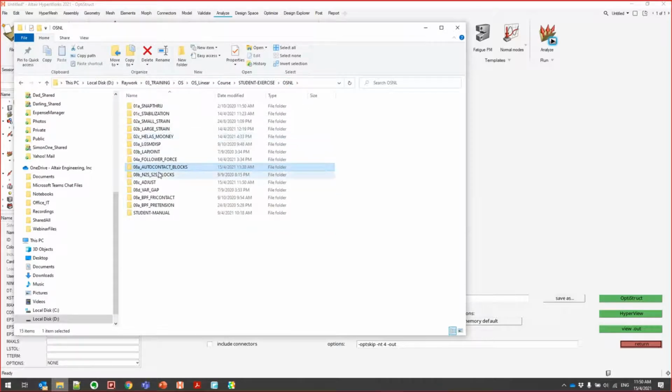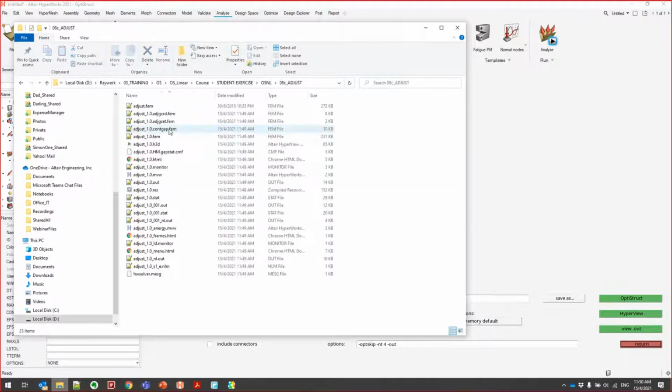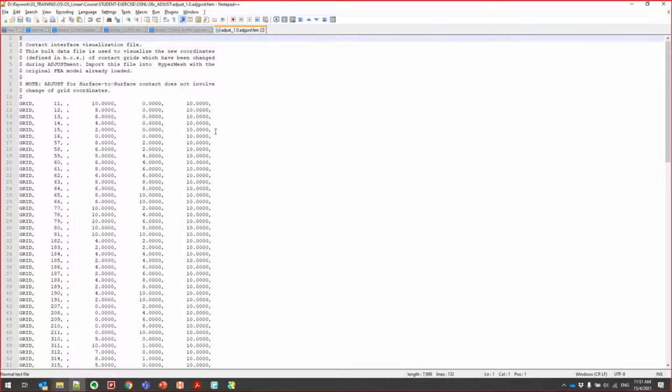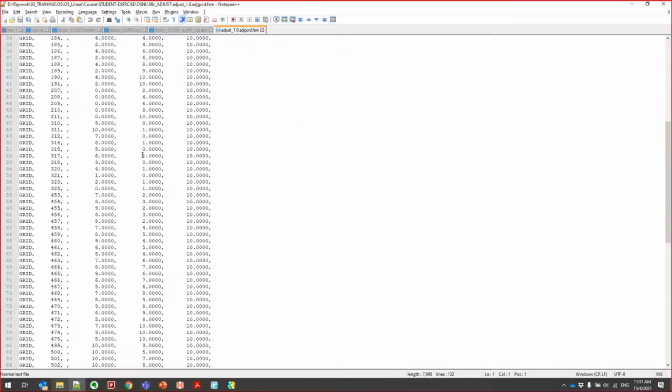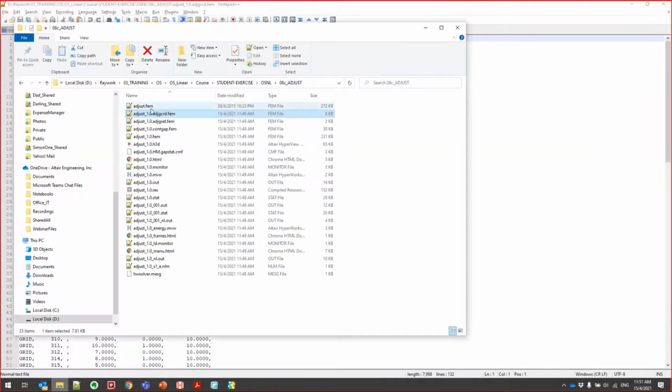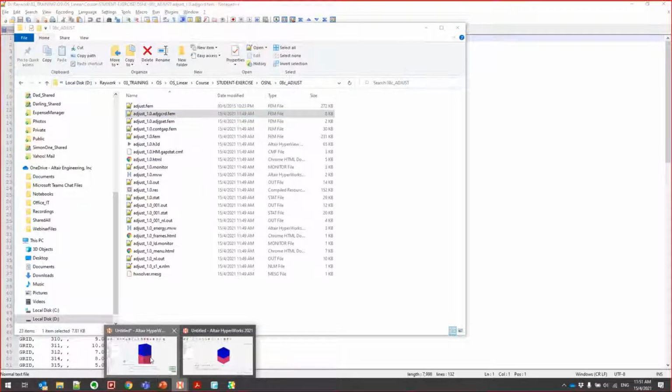Those that have already fixed, we have fixed it and saved a copy of it, right? So we see that we have saved a copy of the FEM file also. So you need to just open that. So it's just the grids, right? So you need to overwrite the existing grids in your original file. So you can do that by reading it here. So let me try to read this.